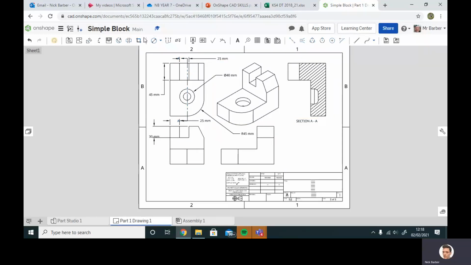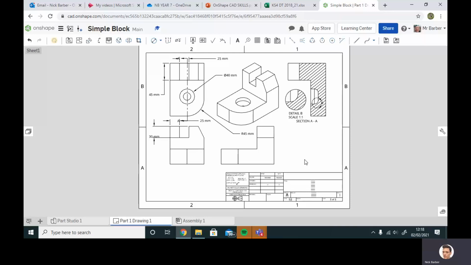What I can also do is, for example, if I wanted to zoom in on a particular detail, I could use the detail tool right here, and I'm just going to zoom in on that little detail there, and I'll pop it just right there, so if anybody's unsure about anything, they can get that extra information. So it's circled there, detail B, it's giving me a scale of 1 to 1, so I'm zooming in on that, it's magnified, that little feature, so we can show an engineer, show a manufacturer exactly what's going on.